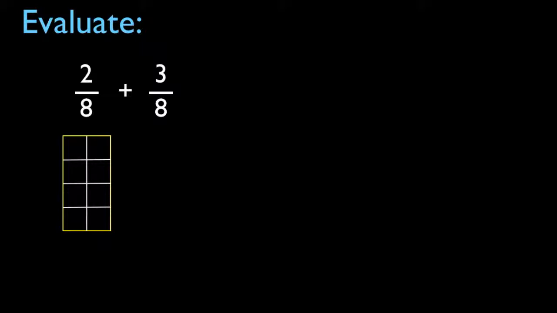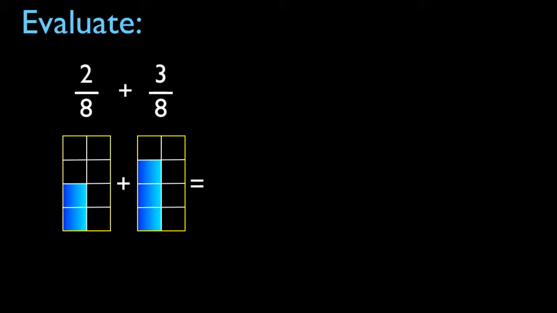So if I want to consider taking 2/8 of that rectangle, well, my squares each represent an eighth. That means that I need to take 2 of them. And to that, I'm going to add from a second rectangle 3/8. Now, I am going to ask something unusual, something that I don't normally do. I'm going to bring in what is an incorrect answer because it's such a common mistake. And so I would ask you this: is it possible that the answer could be as simple as 5/16?